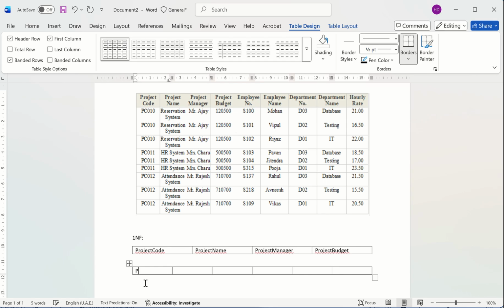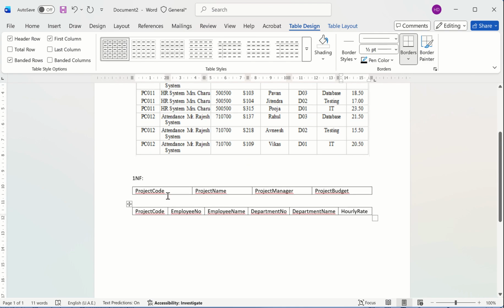So here project code is the primary key, then employee number, employee name, department number, department name, hourly rate, okay, into another table.